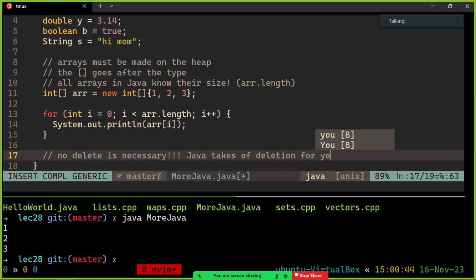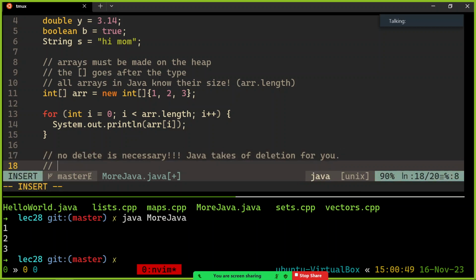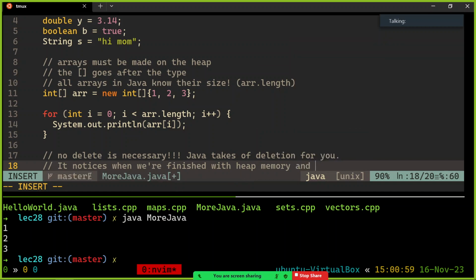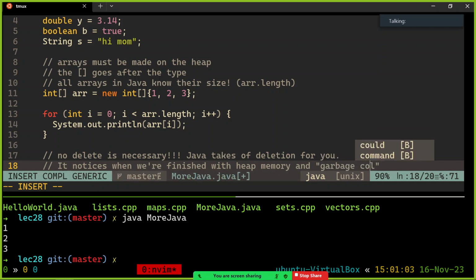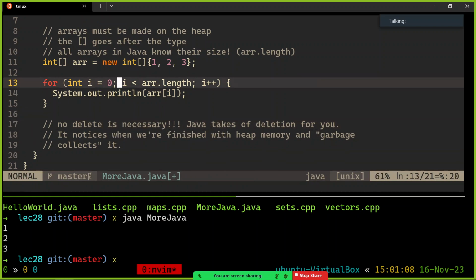It can tell when you don't have access to it anymore, and it will get rid of it for you. It notices when we are finished with heap memory, and it gets rid of it for us. The verb is it garbage collects it. That's a fun metaphor. So Java does memory management for us.